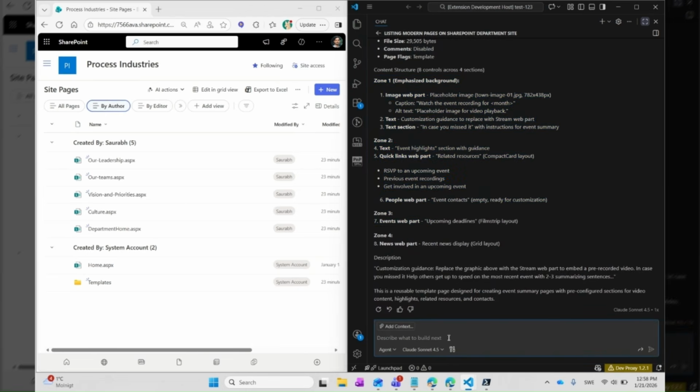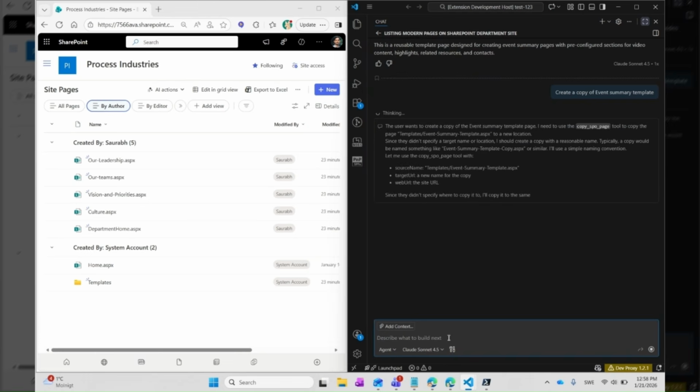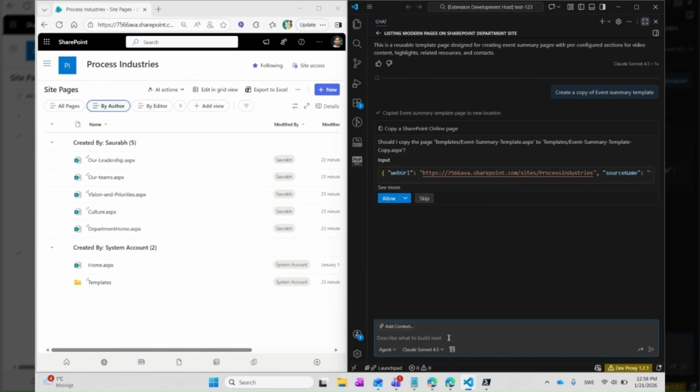Now that I have validated the template, I'll create a copy of this event summary template page. This should be a common scenario. For consistency, we create a copy of the existing approved page and then change the content.